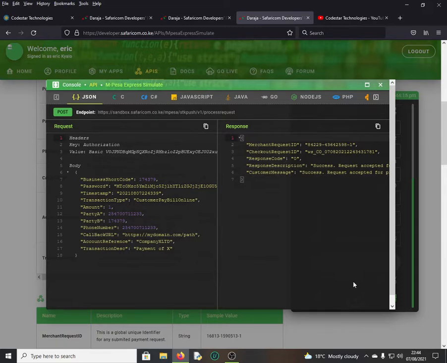Now in this case, what happens is that when you enter the PIN number, the transaction is going to be completed, and then you'll get the response, and the response is going to be something like this, plus other transaction details, which is passed to the URL that you've provided, which is your website. And now that one you can get and pass to the database.